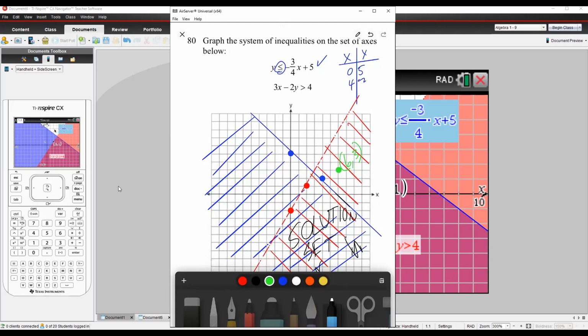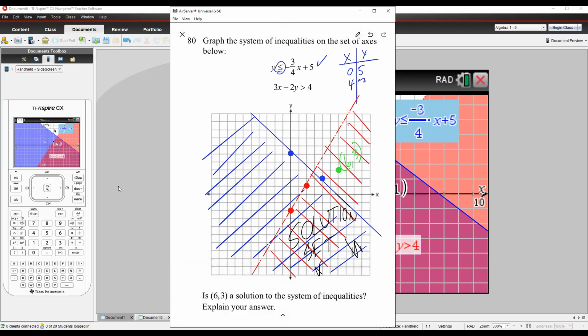So you would say no. It isn't a solution. It is not a solution because it's not in the solution set. Or if you store these two numbers and put them into the X and Y, one of these is not going to be true. I think it's going to be this one. It's going to give you false. This will give you true. That's another way that you can explain it. But either way would work. All right, I am going to stop this.